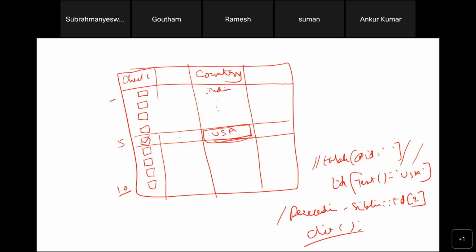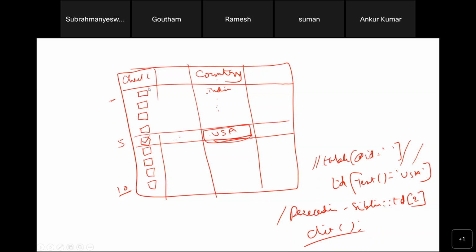Suppose we only have the identifier for USA, and we are using following or preceding method to find the elements above in the country column. Sometimes India comes two times above the USA, or one time below the USA. In that case, how will I identify India? If you are having two times India, right? No, India is only one time, but every time you refresh the page, the column order gets changed.